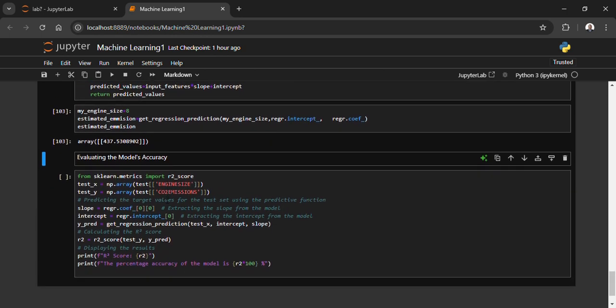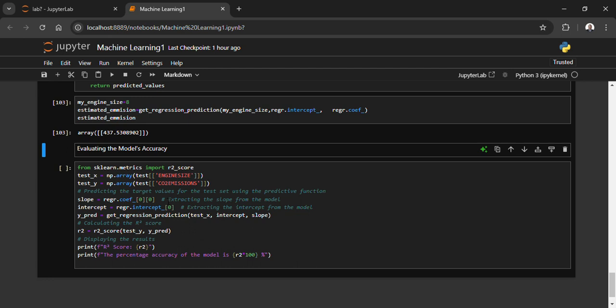Let's try to evaluate the accuracy of the model. We evaluate the model on the test data using the R2 score, which measures how well the model predicts carbon dioxide emission. You can see we import the sklearn metrics, we import the R2 score, and then we define our test X and test Y data, and we predict the target values for the test using the predictive function.